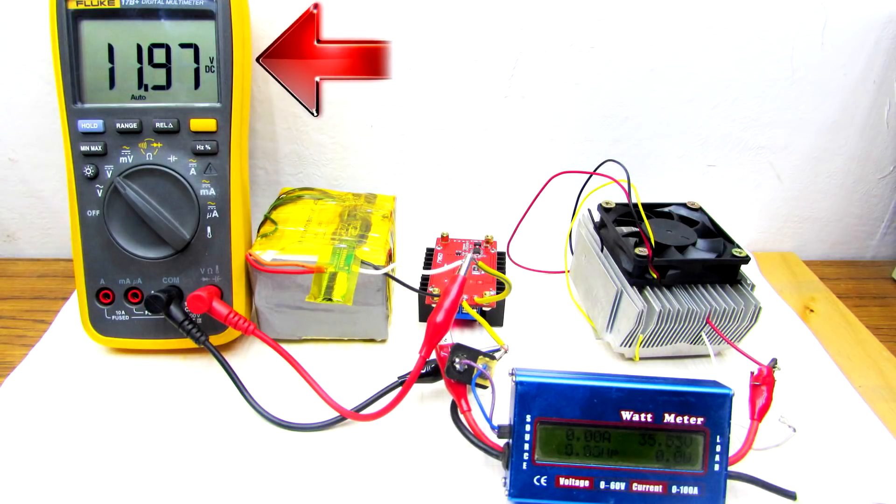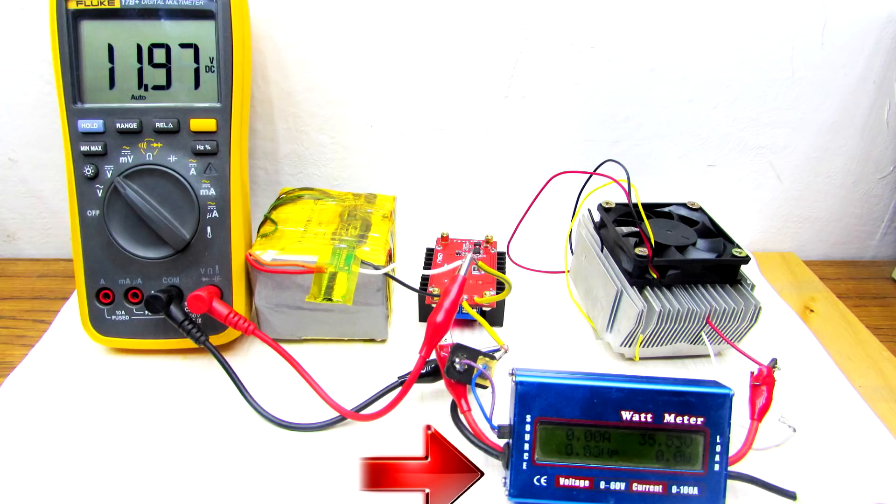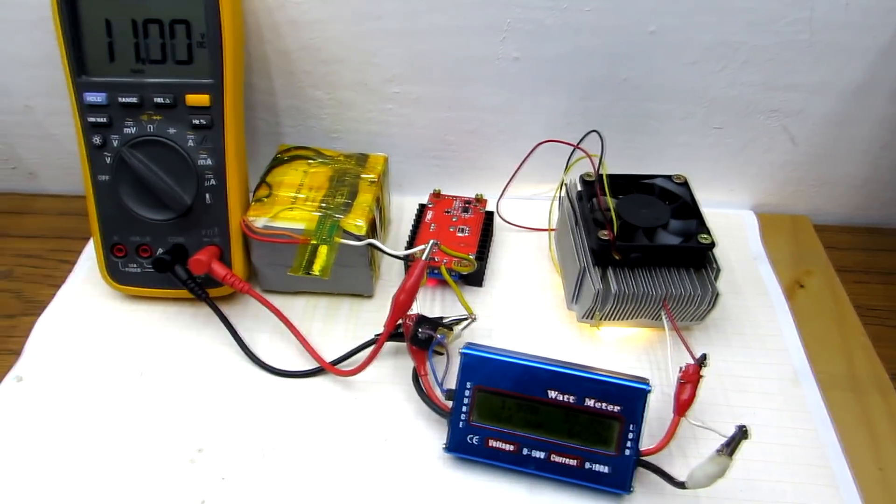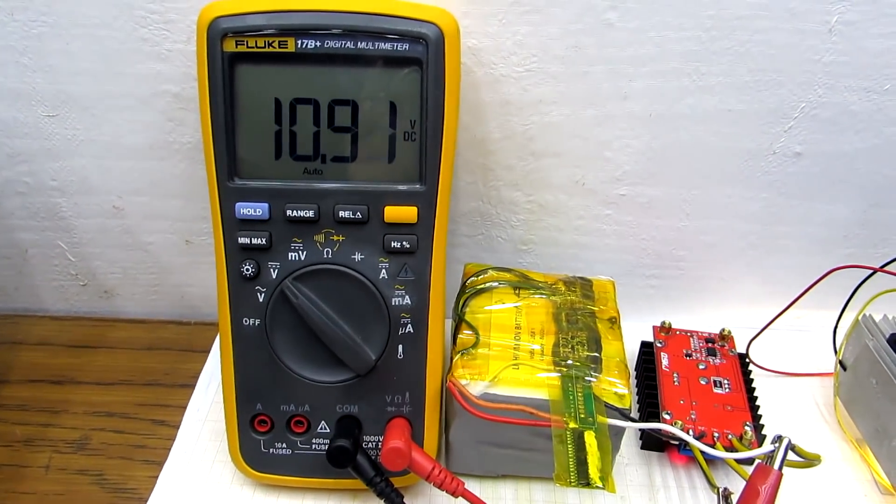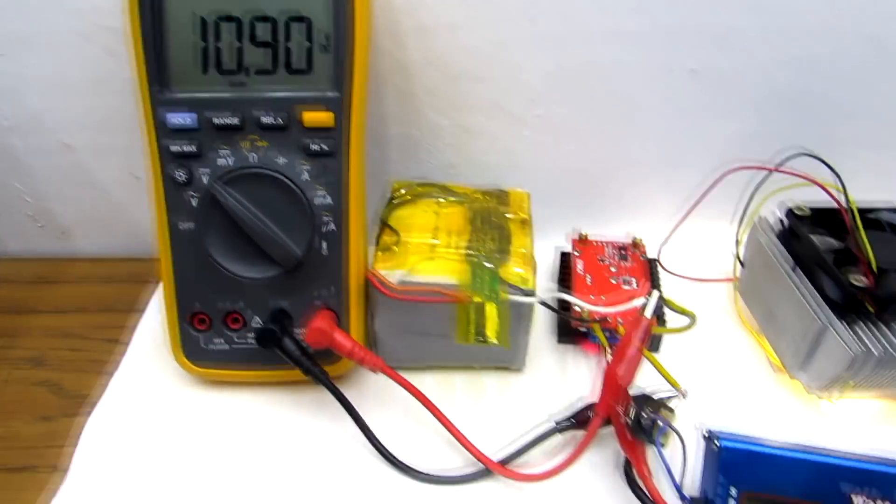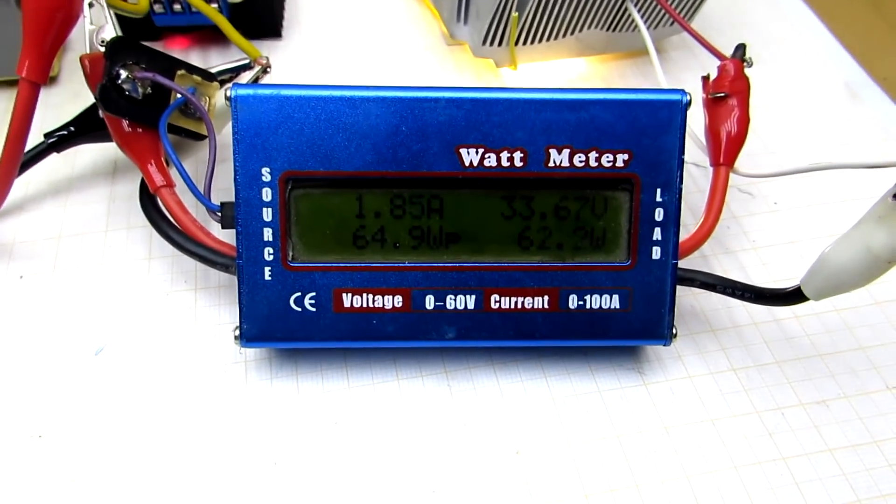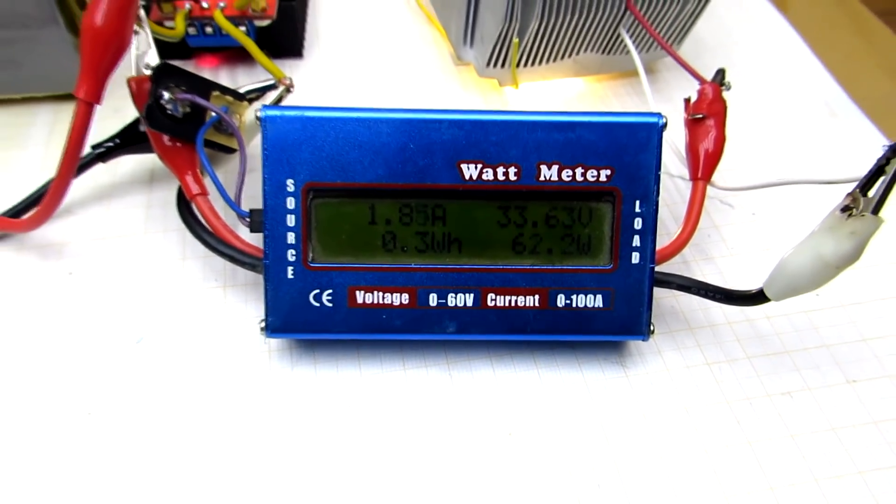The multimeter shows the voltage on the battery. The inverter is connected to the battery, and the power meter is connected to the output of the inverter. We can see that the output voltage of the inverter is slightly more than 35 volts. When the LED is connected, the battery voltage drops slightly, but this is normal, since the nominal voltage of the battery should be around 10.8 volts. But the wattmeter shows that the voltage of the output of the inverter declined, and the maximum power isn't 100 watts, but slightly more than 60.